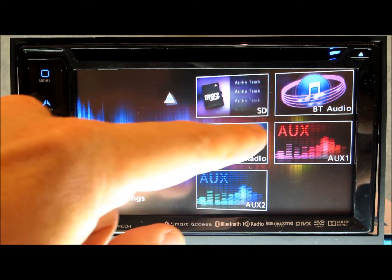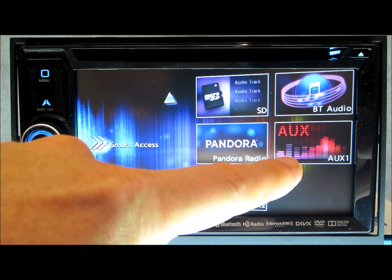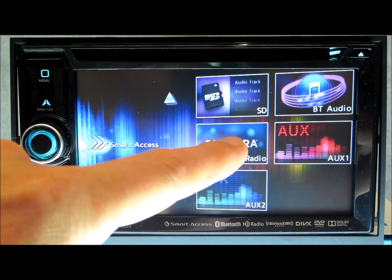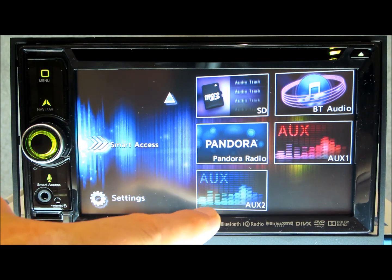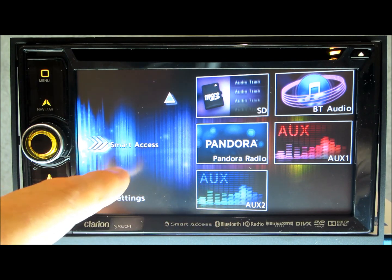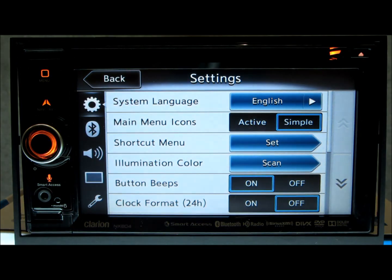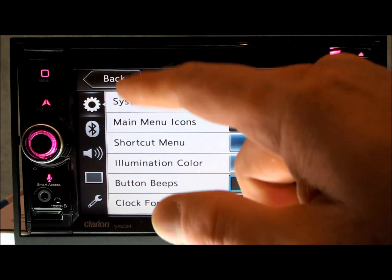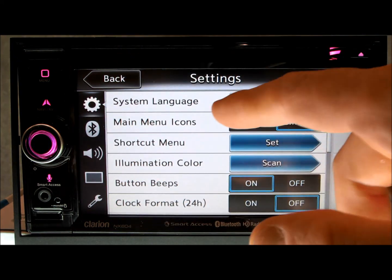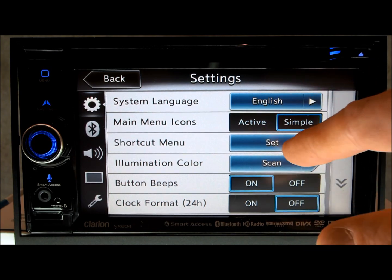You have your SD, Bluetooth audio, auxiliary, your composite RCA audio input from the rear. Pandora, which you could do through the app and just hit USB, just the same as auxiliary. It's right there. Your settings, which is where I always spend most of my time, unfortunately. You have your tools for all your main settings. I guess I'll just do them one by one. So you got the language, your icons.